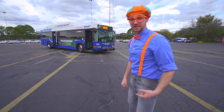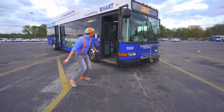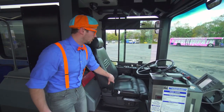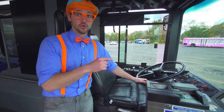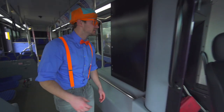Now, let's check out the inside of the bus. Come on! Whoa, here we go! Wow! Look! This is where the bus driver sits. I'll show you more of this area later. But first, let's go check out the back of the bus.